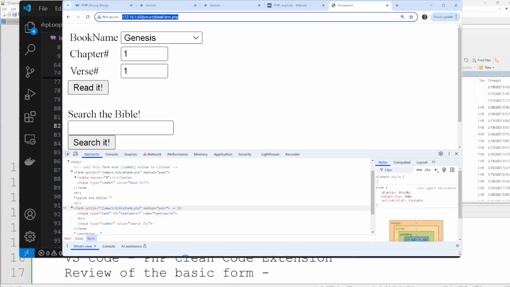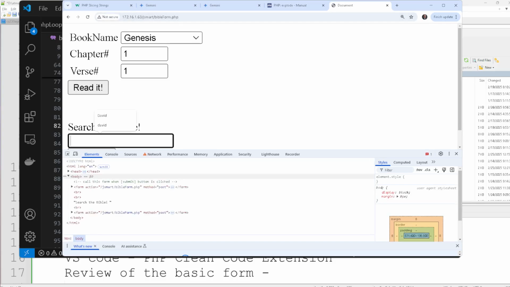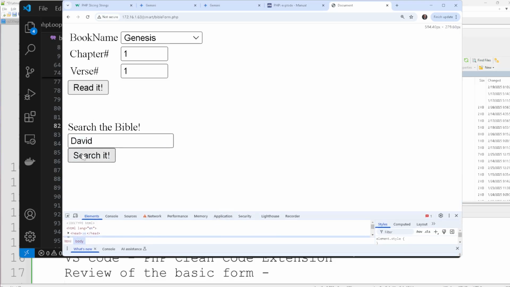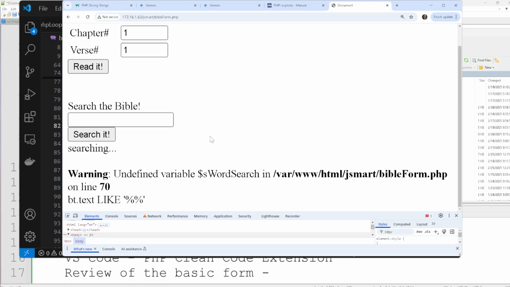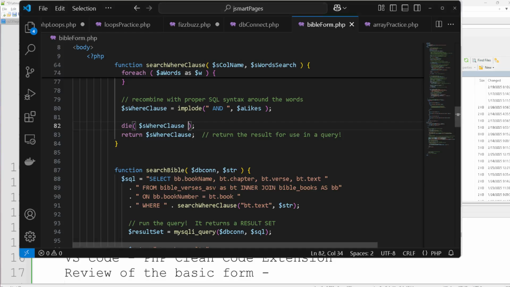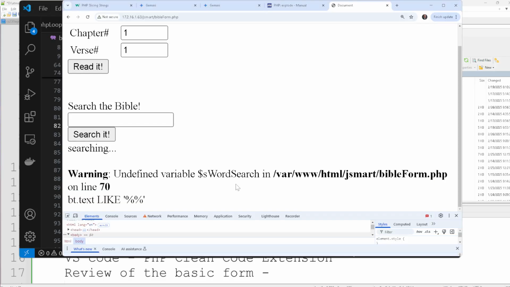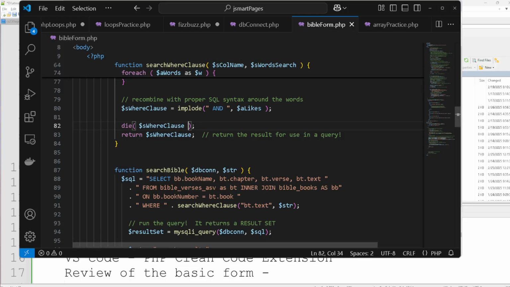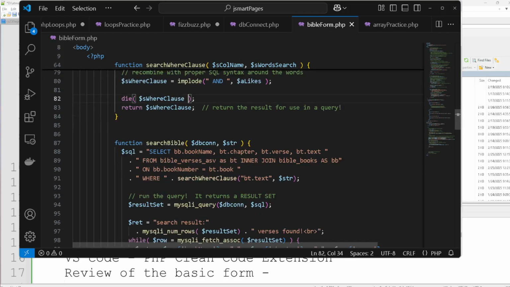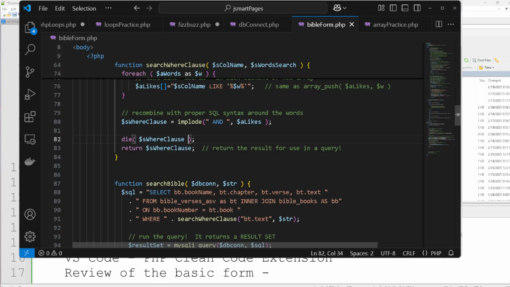Refresh my form. Search for David. Oh, of course, I spelled something wrong in my debugging part. S-word search is coming back wrong. Where?